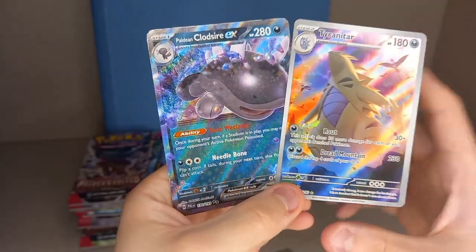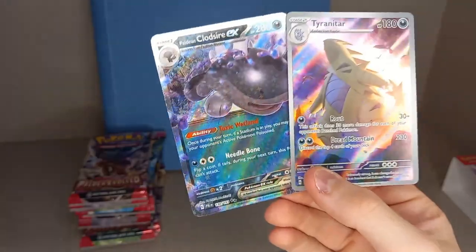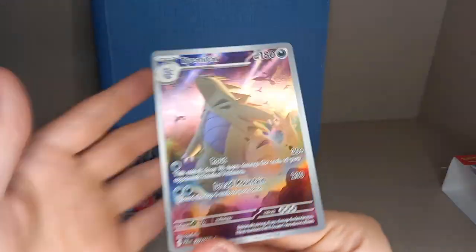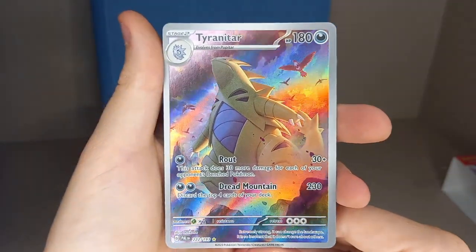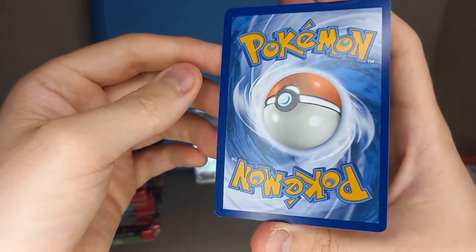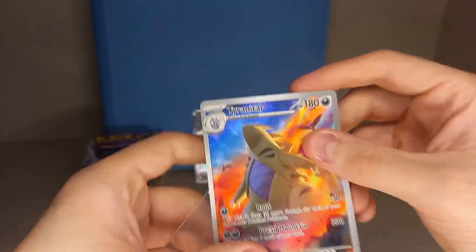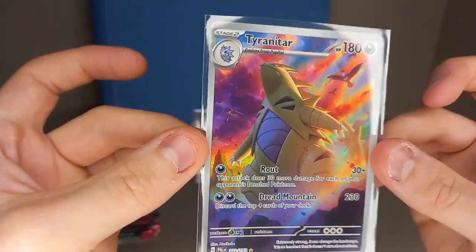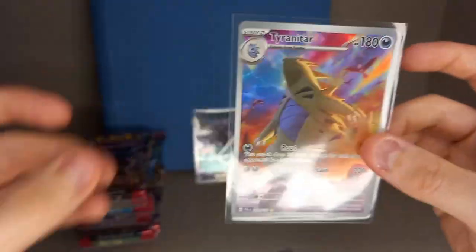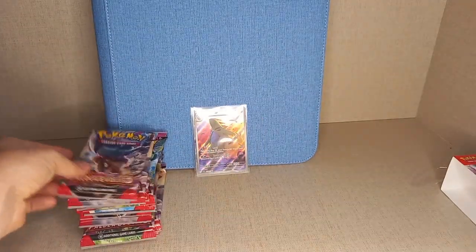Ooh, double hit pack, a Paldean Clodsire EX. Already have the Paldean Clodsire, but it's always nice to get a double hit pack. And I do think a lot of people like Paldean Clodsire. And then the Tyranitar Illustration Rare. Centering a little bit off right to left, back about the same, so it might not get a 10, might be a 9, but it's an amazing artwork and one of the best cards you can get. I think this is number 3 or 4 after Iono and Magikarp. I really want that Magikarp as well, but did get one of my chase cards, which is the Tyranitar, so that's very nice for me indeed.